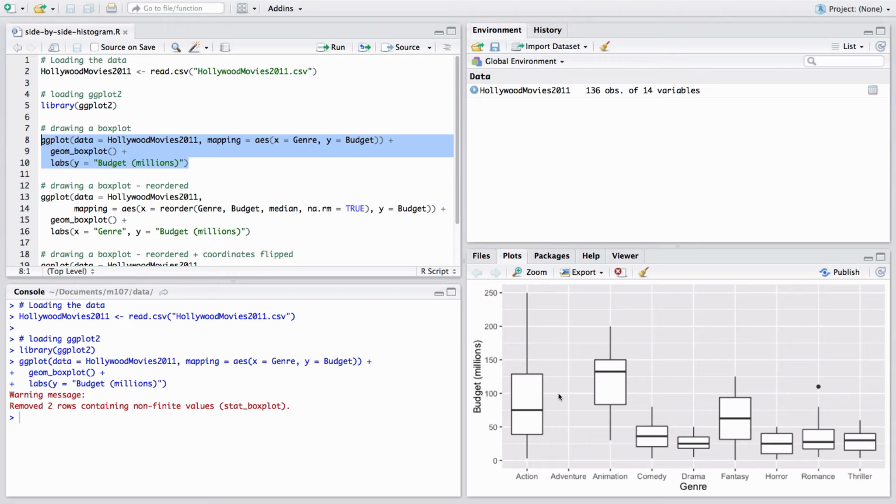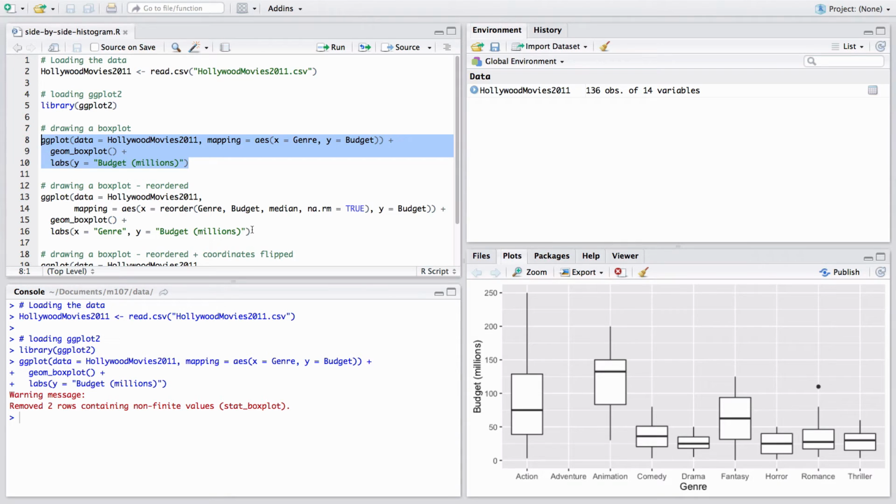But one thing we need to notice about this set of box plots is that it's not particularly easy to read. And the reason for this is that genre is currently sorted alphabetically. So we have action, adventure, all the way up to romance and thriller. An easier way to read this would be if we ordered these box plots by the median, because then your eyes would be drawn to these easy comparisons. You'd understand intuitively how things were changing box plot to box plot, and so it's much easier to read if you order this by the median.